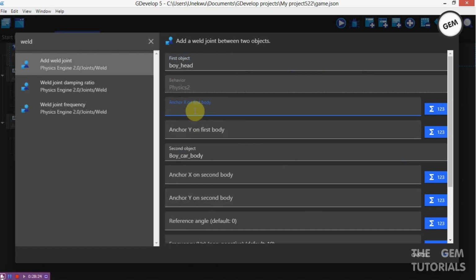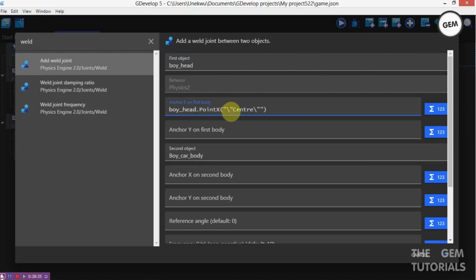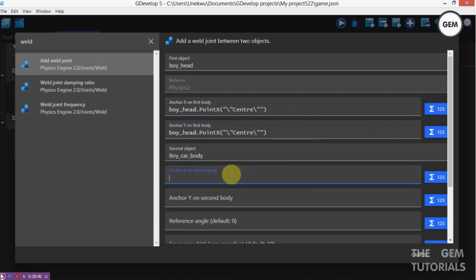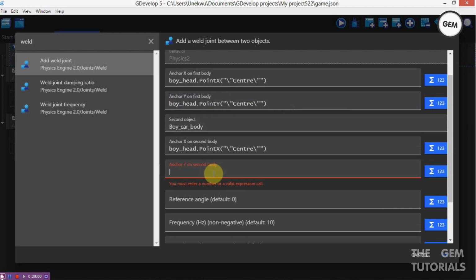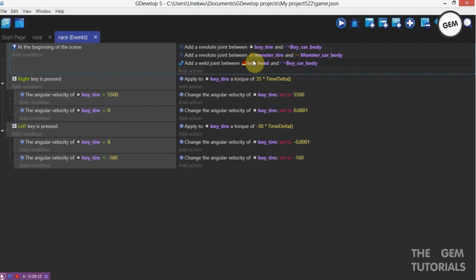So anchor on X of first body, which is boy_head.point X center, do the same here, and anchor on second body, boy_head dot point, and anchor on Y, change that to Y. So this connects our boy head to our boy car body.